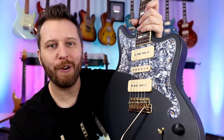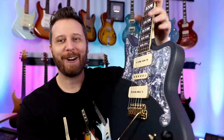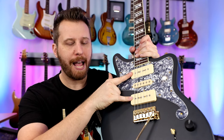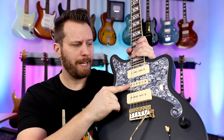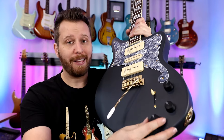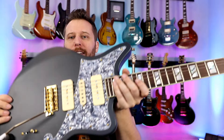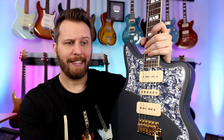Sticking with D'Angelico, we've got an insane guitar — the Bob Weir Signature Model. I call this my most versatile guitar. There are so many different tonal combinations. The P90 pickups front and back are splittable, so you can go noiseless or traditional. There's a Lawler single coil in the middle — really nice, high-quality. A five-way switch with a blender pot so you can blend things together — just so many different combinations, it's insane. Very funky, kind of offset design. Really cool guitar, and really unlike anything else in my collection.